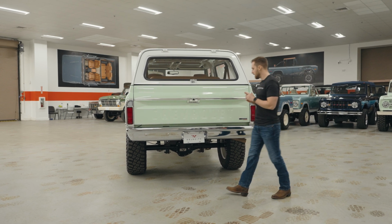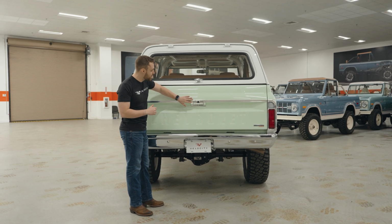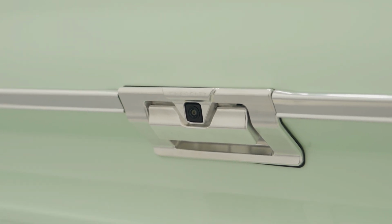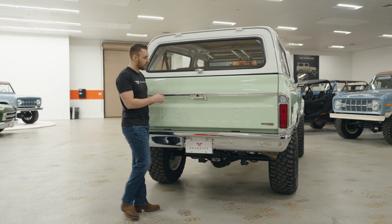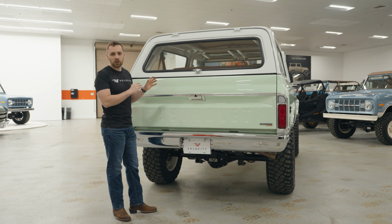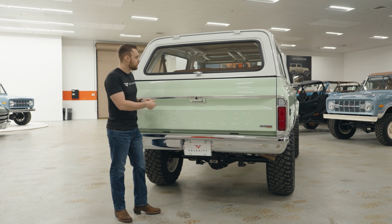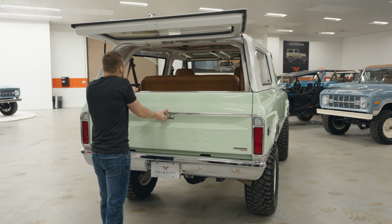One of my favorite details, and again, it's part of that heritage package, is going to be this rear tailgate handle. This is a billet tailgate handle, custom made by us, and if you look closely, you're going to see that the rear view camera has been integrated into the tailgate handle, which is just such a cool thing. It's very subtle, but it's just a really nice placement wired in there. We make it completely ourselves, in-house, designed in-house by our engineers. And it's just something that people tend to notice. If you know these things, you know that that's not a standard OEM tailgate handle. It's just a really cool integration. I love it. We'll pop open the top for you so you can quickly see what it looks like in the back.